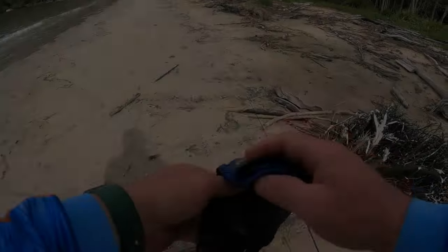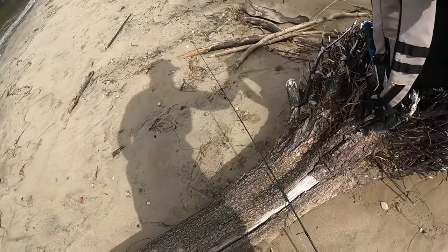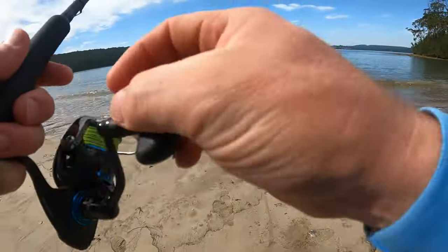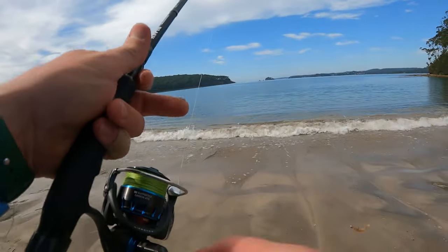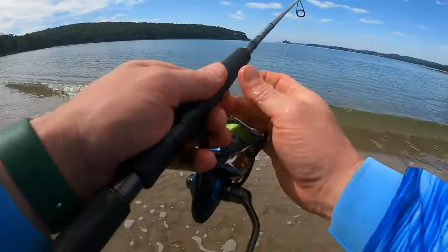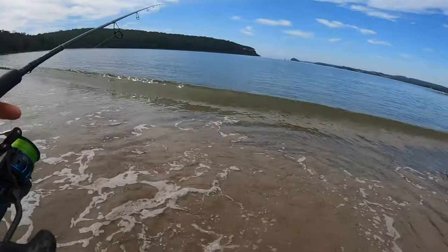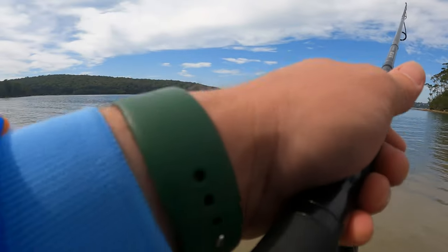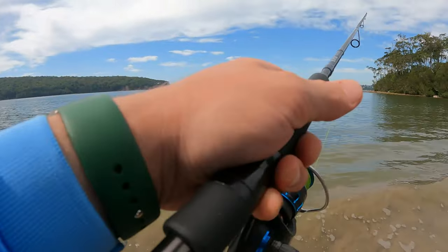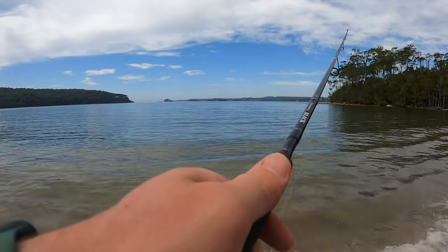I've changed back to the Bait Junkie lure again, this time in the UV prawn color — I'll give that a go. I was just about to call it a day and packed the camera up, but I've just discovered a flatty hole on the way back, so looks like I'll be continuing on. There's a fair bit of action on the top of the water. Now that I've got the camera back on it probably won't get anything — that's how fishing goes. I had one while the camera was off and only got a photo for Instagram. The one I wasn't filming — unreal, it was a decent one, about 40 centimeters.